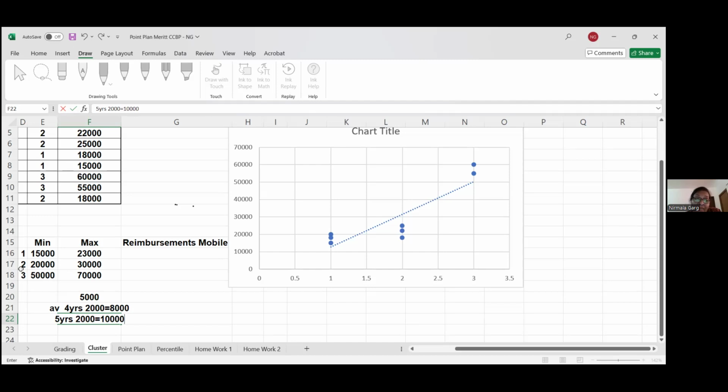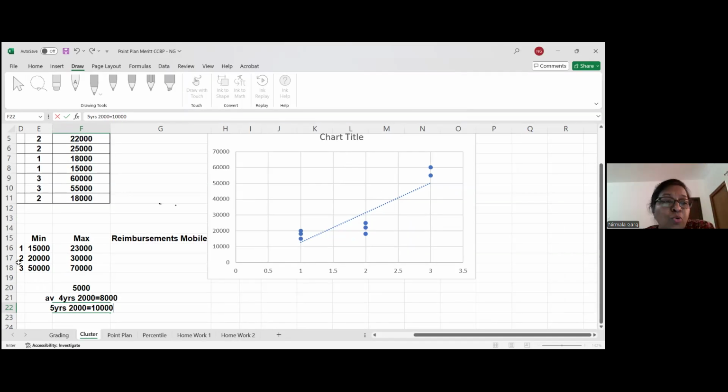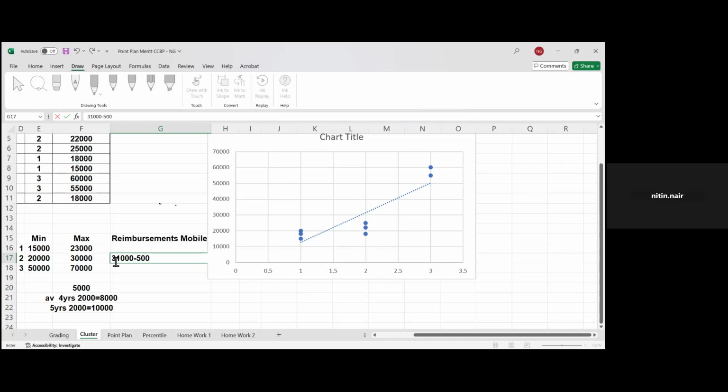But tomorrow you may have somebody here, no? How will you make additions? So you can create a sub band here, from 31,000 to 50,000. How much can I make? 50,000. Okay. This becomes your grade 2A.